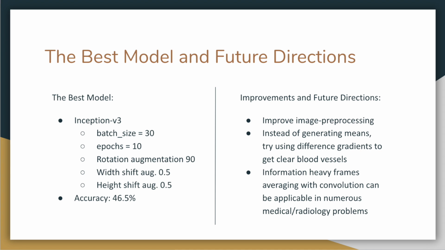More image processing techniques can help us improve this model. We can regularize the time domain to allow us to know exactly where the different perfusion phases are, to improve our averaging techniques or to improve the 3D convolutional model. We can find ways to crop the images to only the significant information. This was difficult because of the rotations and shifts in some of the images. We can also try using difference gradients to allow our model to see a clearer view of the blood vessels. We can even improve the complexity of our models. If these problems are solved, this will have a great impact on numerous medical radiology problems.